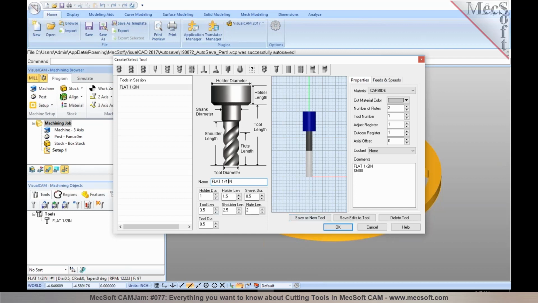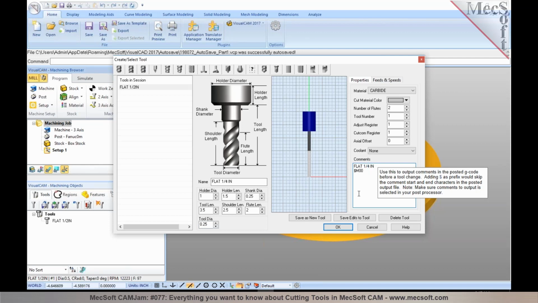I can enter in the properties for the tool. Now with our 2017 version, you could also use fractions to enter in your tool properties. If you want to define a 1/4 inch end mill, I could say 1/4, and we can automatically compute that in decimal. You can do that for any of these fields in here. You can specify those properties. You can update your comments as well.